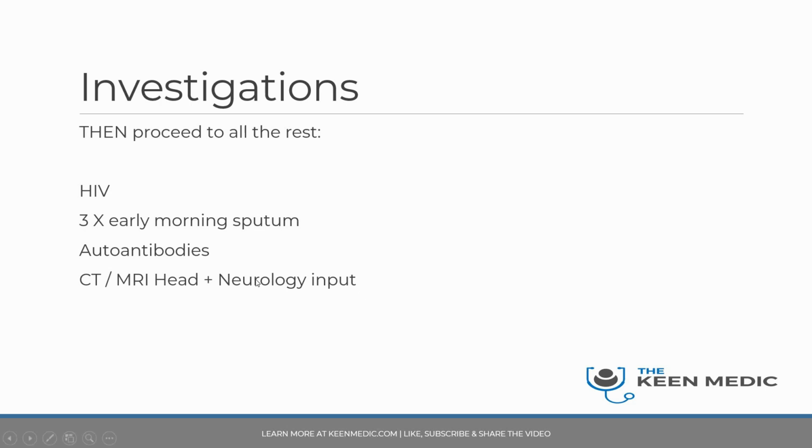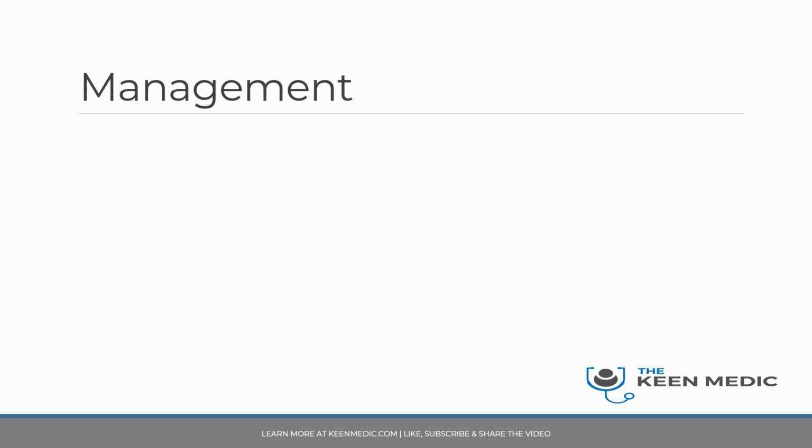The other thing that you should also be thinking about, if you haven't found a cause, is gastroenterology input, because often endoscopies may not necessarily find a source of malignancy, but the gastro team can be very helpful in providing advice regarding weight loss specifically. So how are you going to manage?